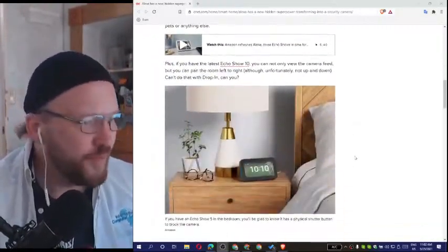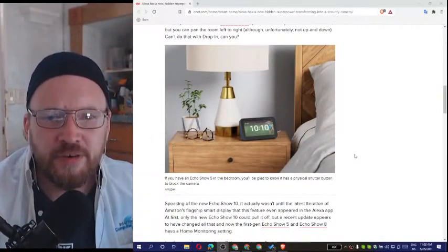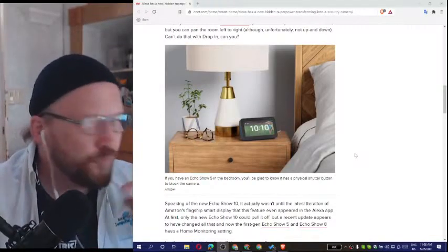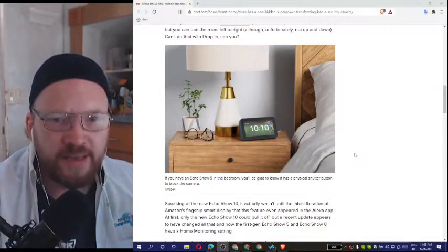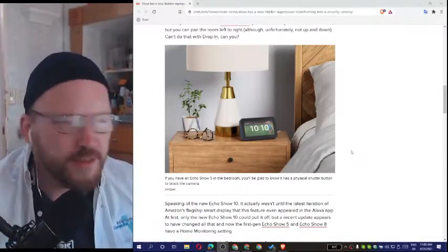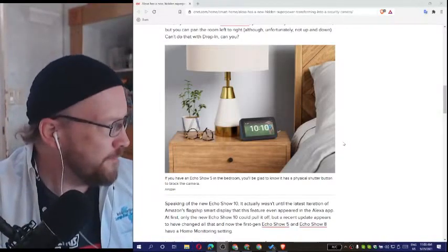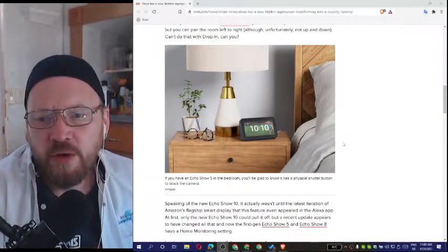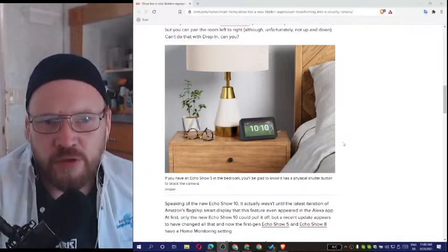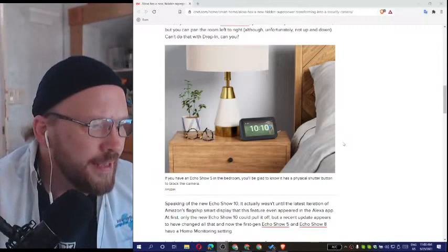This is an article that I'm flipping through right here. It talks about how to turn it on. It has to be turned on at the device. You can't do it from the Alexa app. Oh, I said it again. You can't do it from the app on your phone. You actually have to go to the device itself to turn this home monitoring on. But when you turn it on, then you're able to drop in without projecting an image of yourself. So the camera's on, but it's just whatever the screen is showing.